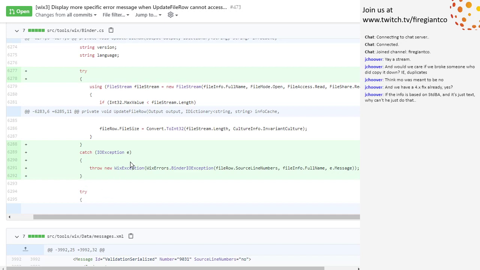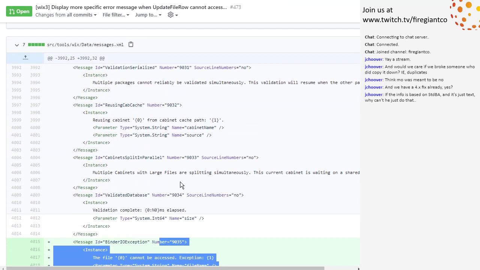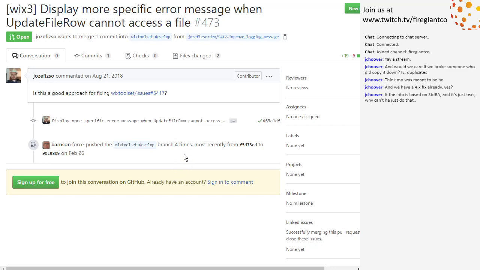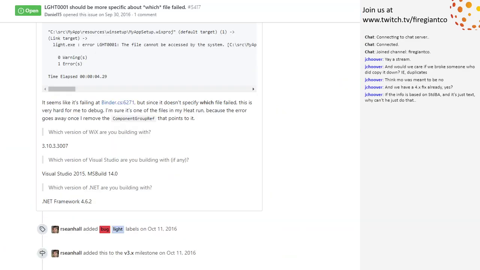So what do we think? I'm fine with the code change, but I agree the message probably doesn't need to be a new one. It seems like we should have one that exists. There's got to be something out there. I mean, we have a gazillion of them. What are we doing with this particular PR then? We didn't comment on it before, and it was a long time ago they last looked at it. I don't know. Fix it in 4. Yeah. All right.